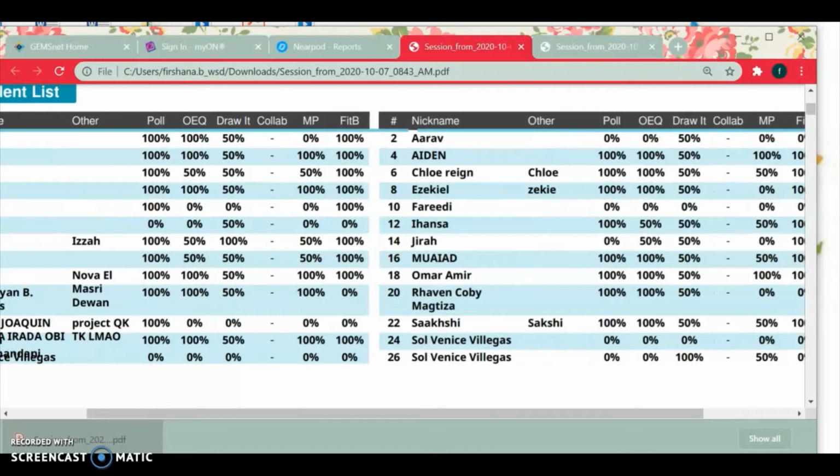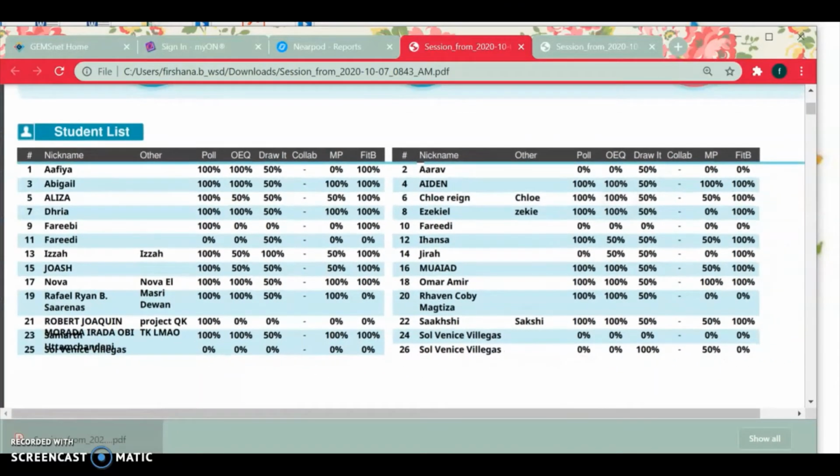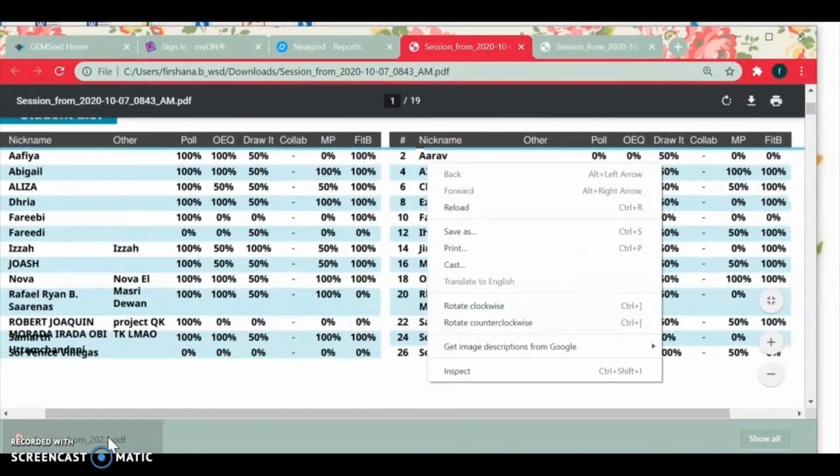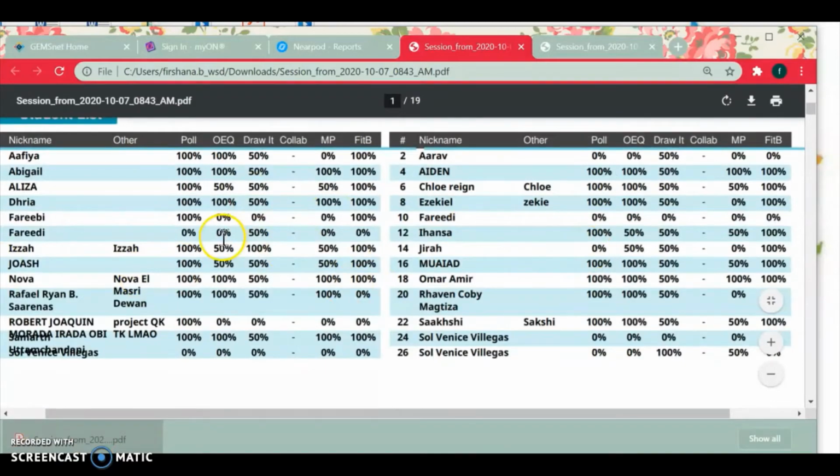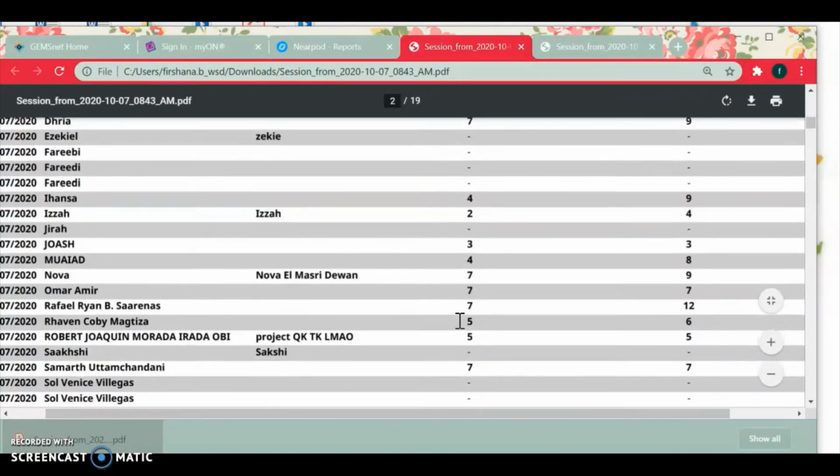I haven't given the collaborative board over here, but there is a poll. You can see the poll, most of the students have given answers. However, one or two students have entered twice but have not given answers.